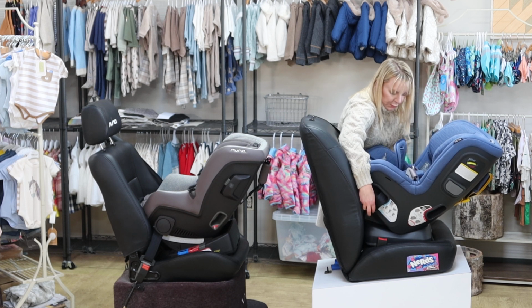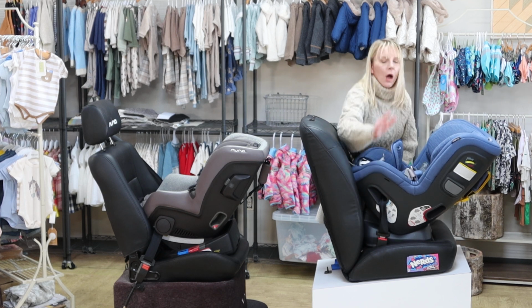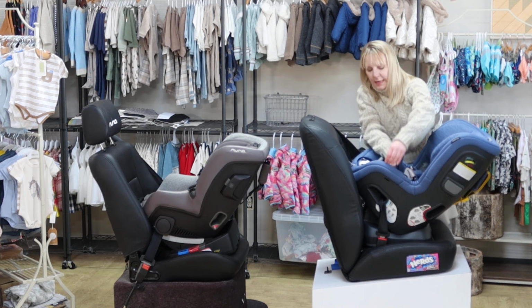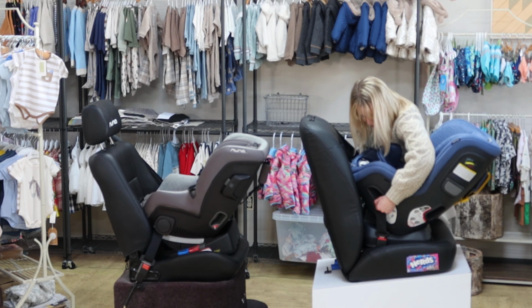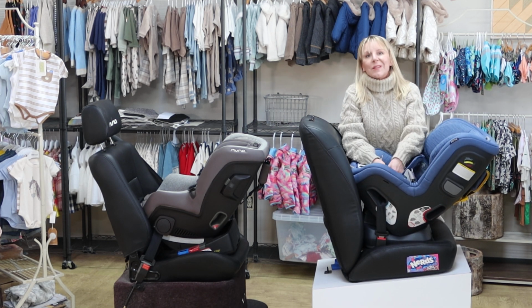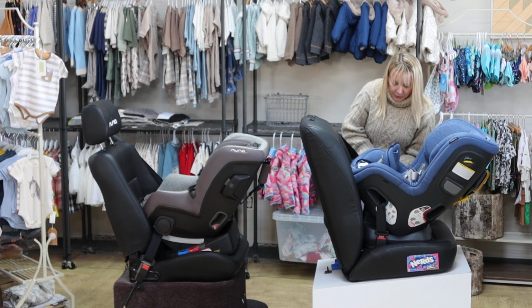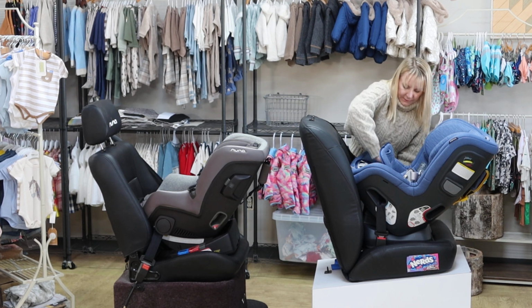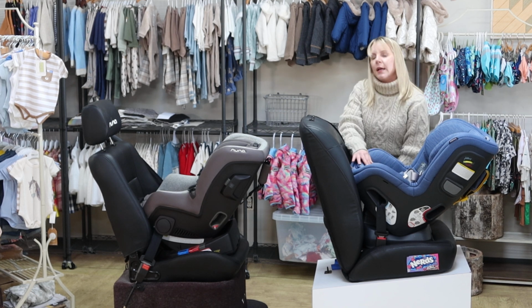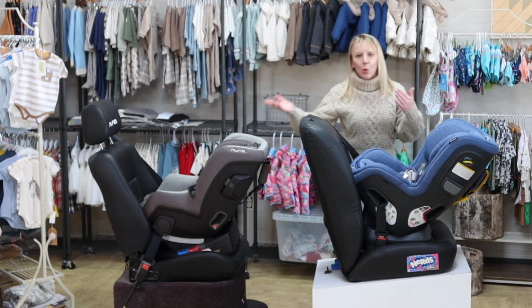With ROVE, what's really cool is that in its most upright especially, it takes up a shockingly small amount of space nose to tail. So we'll get into that in one second. It's not vastly different from NUNA, but if you had a tight space, an extra inch may make all the world of difference for you between one car seat or another installed in your vehicle. So something just to be aware of there. The ROVE is smaller nose to tail when it's installed than the NUNA. And this makes sense, right? Because our NUNA has a foot plate that we kick out to make more leg room.